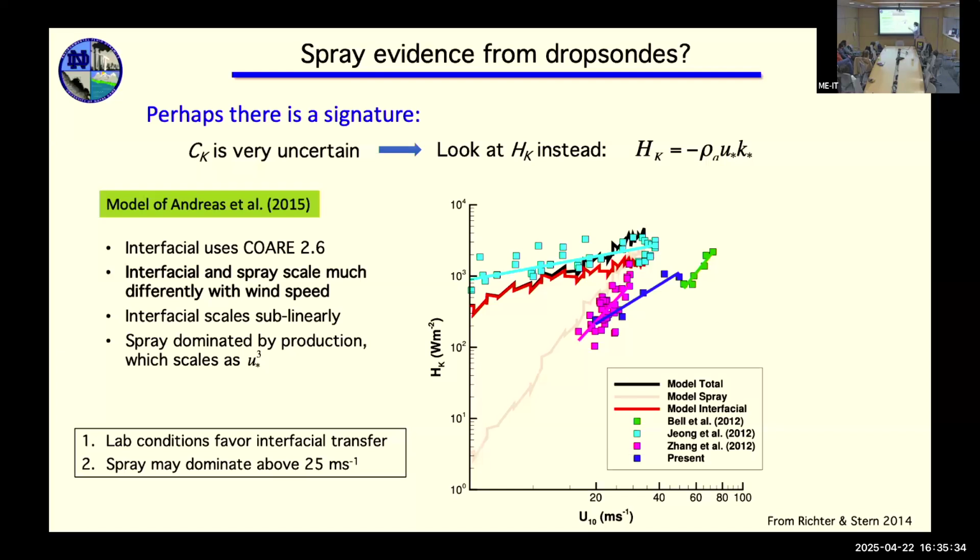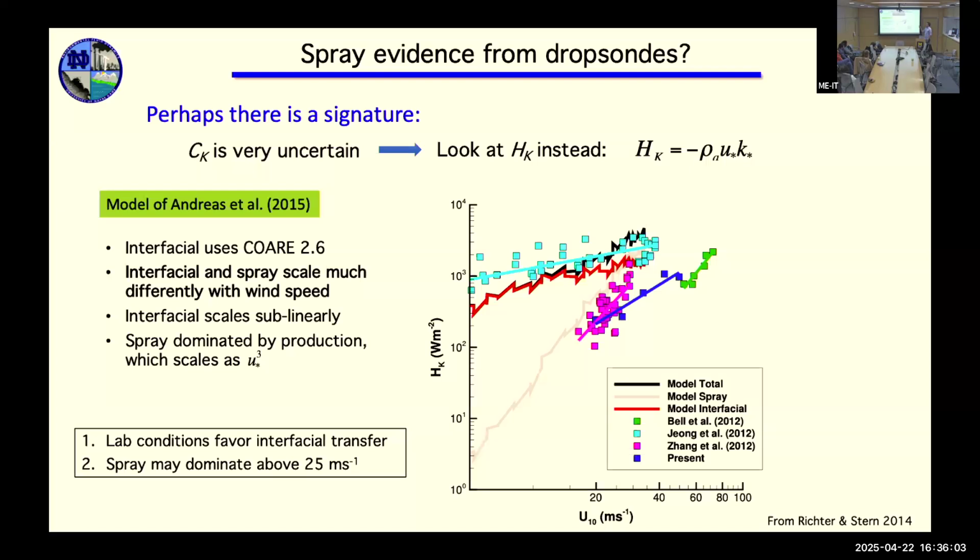And what you see is the red line is what the model would have predicted for the interfacial flux. And it seems, at least, to track exactly the same slope as what they're measuring in the wind tunnel. And the spray-mediated flux, this gray line down here, seems to actually have the same slope as a lot of these quote-unquote outdoor measurements. And they're converging right where the wind speed ended inside the tunnel.